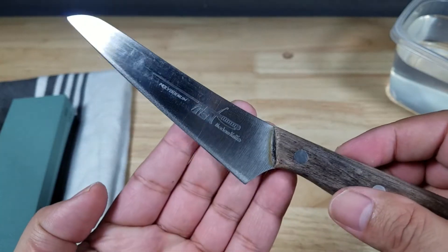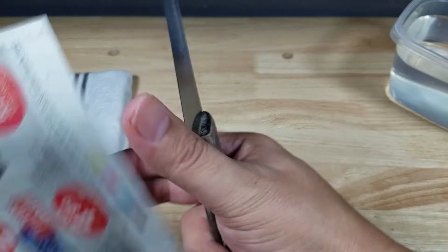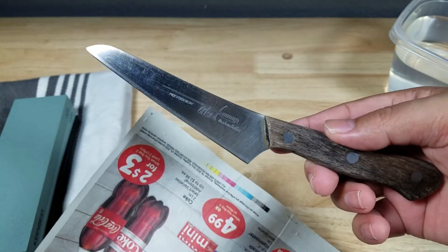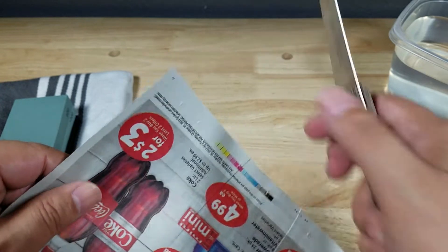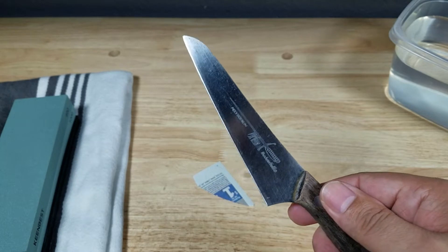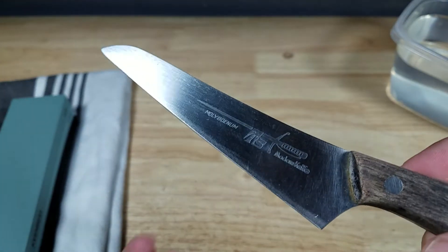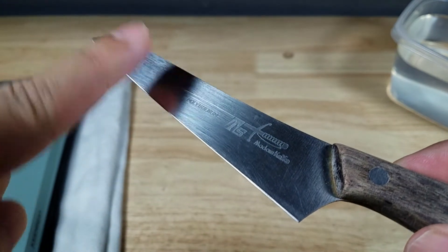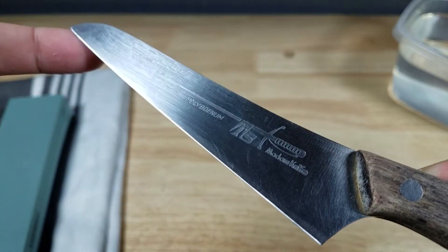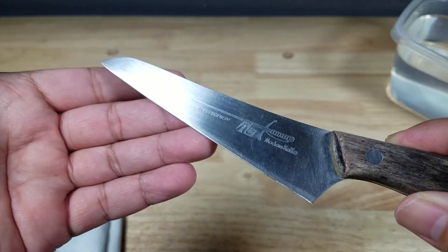Here is the knife we are going to be sharpening. It still has a pretty good edge — my mom's had it since the 1970s, so I've had it for at least 40 years. This is the paring knife; she's still using the chef knife. It still has a pretty decent edge on it but we're going to try to touch it up a little bit more. The first thing I want to point out is where to sharpen. This is the flat of the blade, and you can see the shiny portion right down here — that is the edge, that's where we need to sharpen.